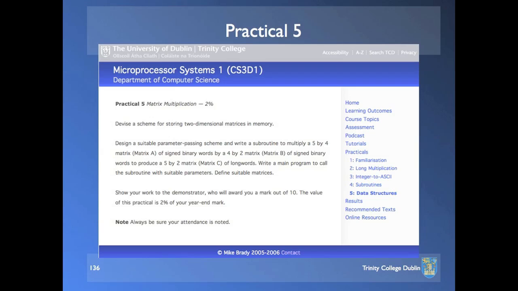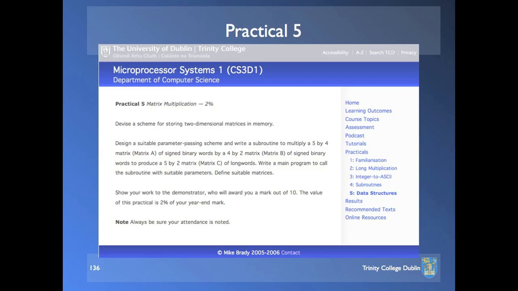Okay, we've got a choice, you see. We could imagine storing the second element in the column beside the first element in the column. But in this case, I'm suggesting that for ease of programming, we're going to store the second element of the row beside the first one. So we're going to store the first matrix row by row. That means that if we calculate where the first element is, we can get to the next element very easily because it's right beside it. In fact, it's 2 bytes away from it, the size of the element in memory. So that makes it easy for us to walk along the first matrix row-wise.